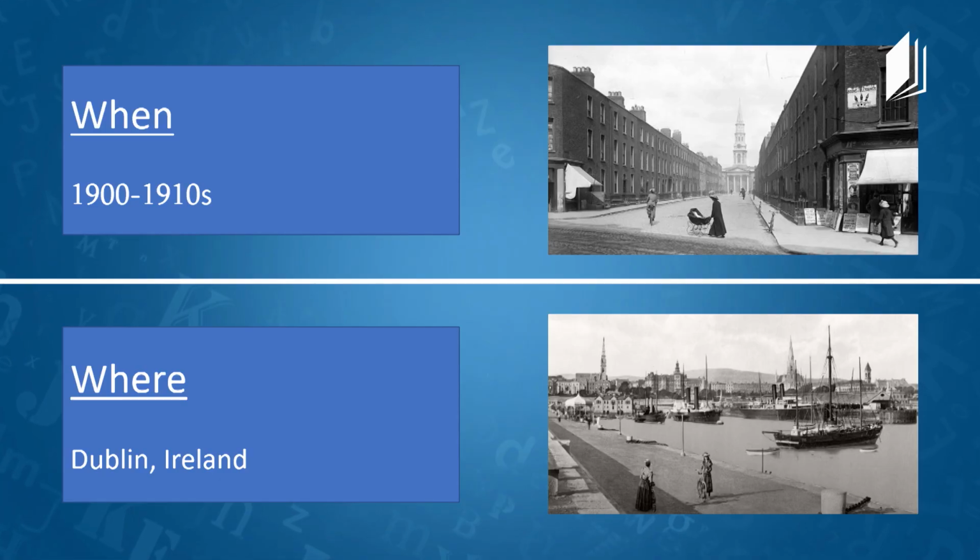Interesting. And what about the where part? As we've already mentioned, the story happens in Dublin. So Eveline, in many ways, is just another Dubliner. But talking about her story, actually, this suggests something about the hardships and limitations connected to women in early 20th century in Dublin in general.